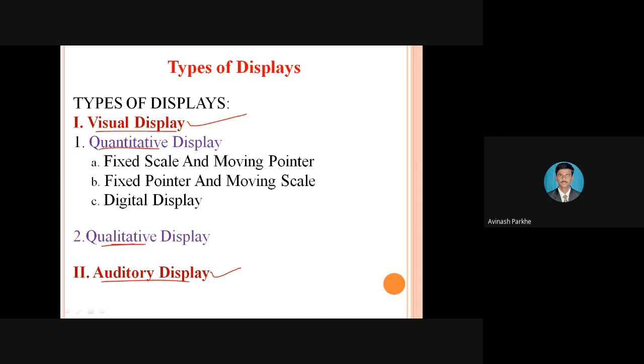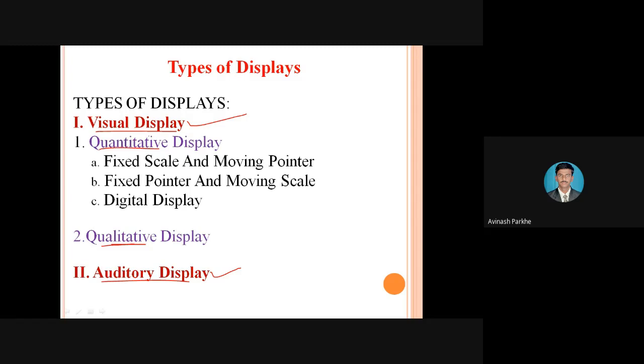Output can be represented in the form of different types of diagrams. Maybe some bar charts or different types of charts are given. In that case, you will not get the output in the form of quantity. We have to go by the nature of that particular figure. We have to see that figure in the proper manner, and according to the quality of that output, you can say what type of information you will get.